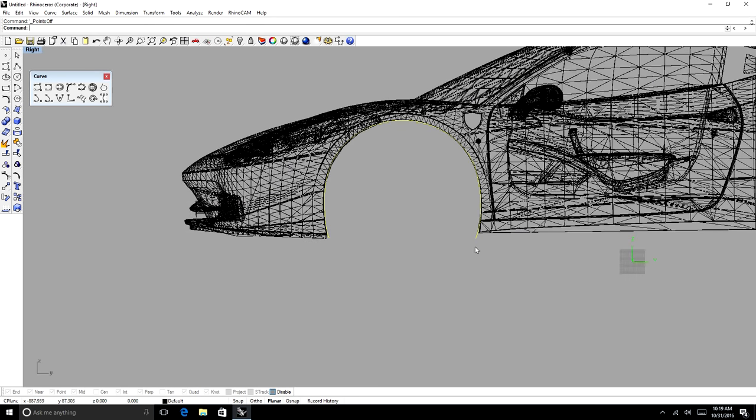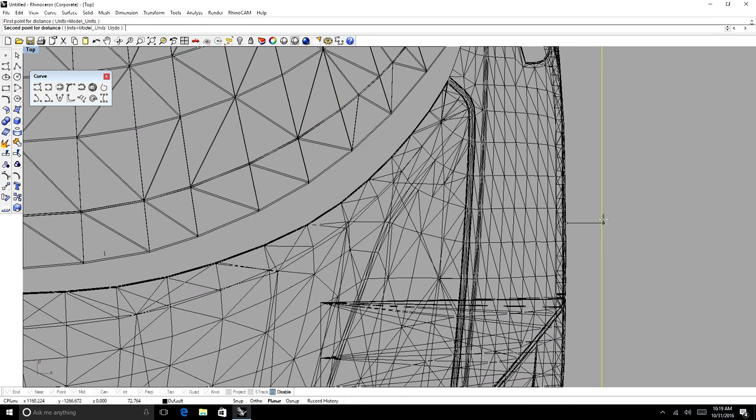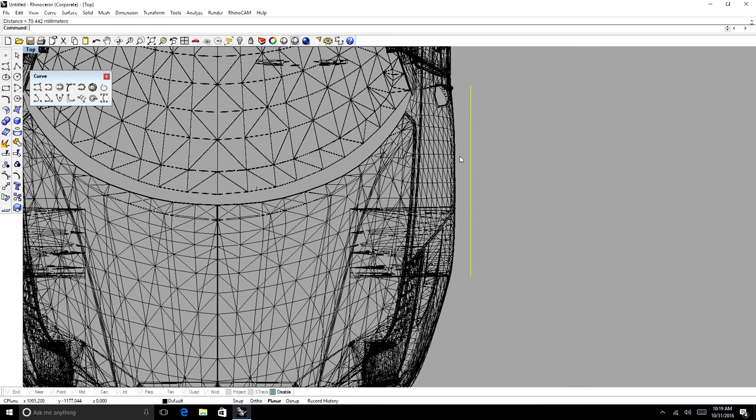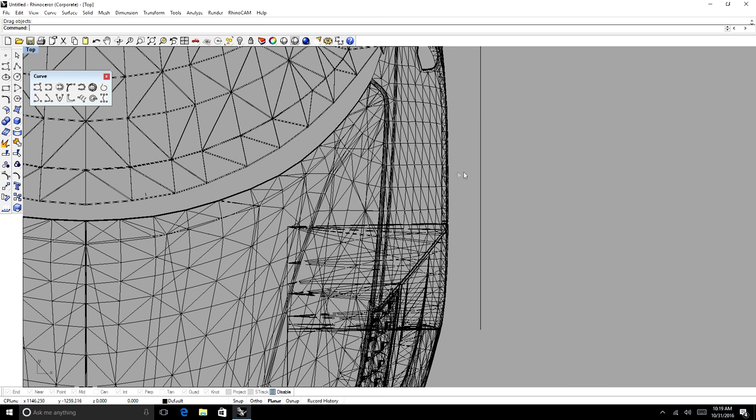Now that we have our line, let's position the line. See how when we drew it, it attaches right to the seaplane? So we have to drag it out here. Let me analyze distance, and it says 70 millimeters, which is about 2.5 inches. We're just going to drag it out a little bit more. By the way, as a reference, when you're dealing with millimeters, 25.4 equals 1 inch. So right here we have about 4 inches.